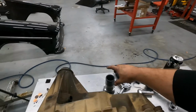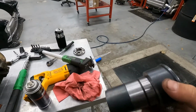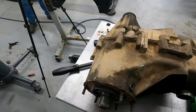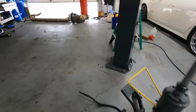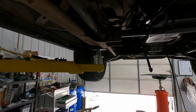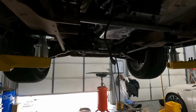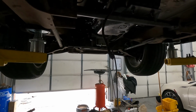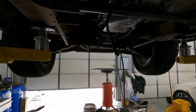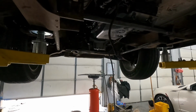And I got a pump rub kit for it also. I don't even know what that is, but Monkey recommended it. I guess these have an issue with rubbing a hole in the transfer case if you don't use that deal. So I got one just for added insurance. But I'm getting closer, and hopefully have this thing running. The longest part's going to be waiting on the headers, and then I've got to build exhaust for it. So I've got further to go than what I'd like, but it's getting there.